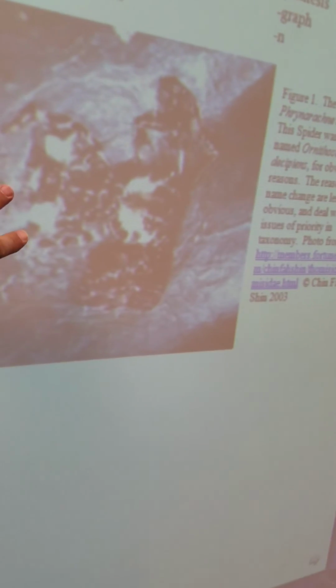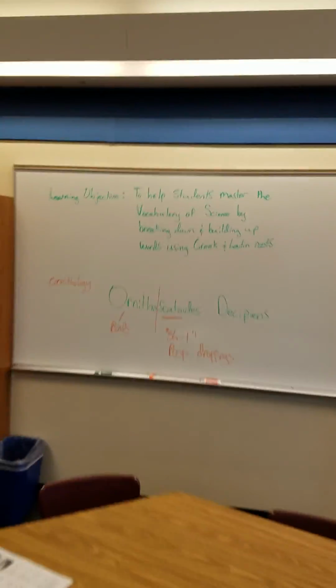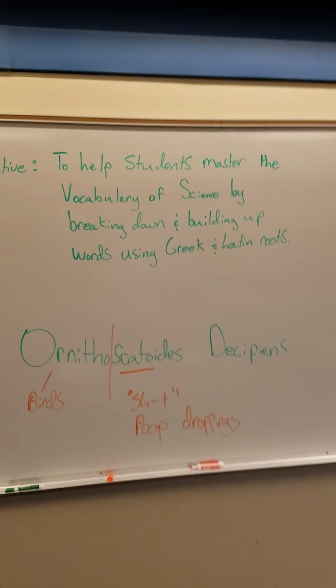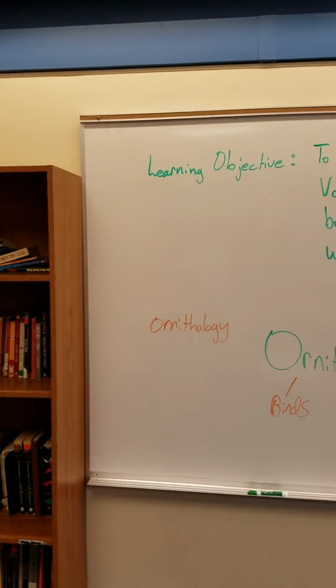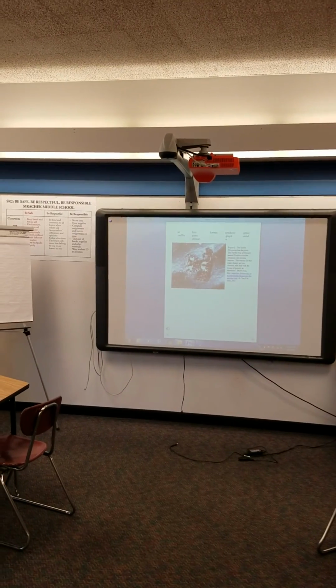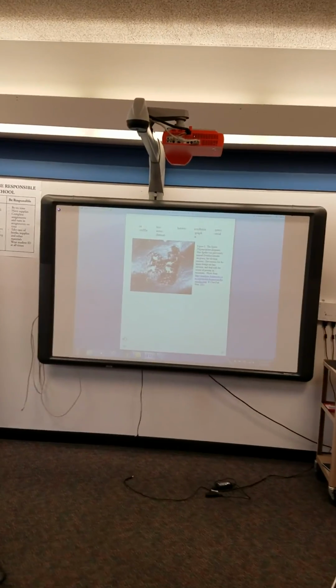What if I was to tell you that that is actually a type of spider, and that decipiens is its form of deception, bird poop deception, to keep prey from seeing the actual animal. Okay, so it's a defense mechanism, and it's going to deceive its predators, so that it can escape being prey, and it will go on to live another day by deceiving everybody, thinking it's a pile of bird poop instead of an actual morsel for a bird passing by in the jungle.